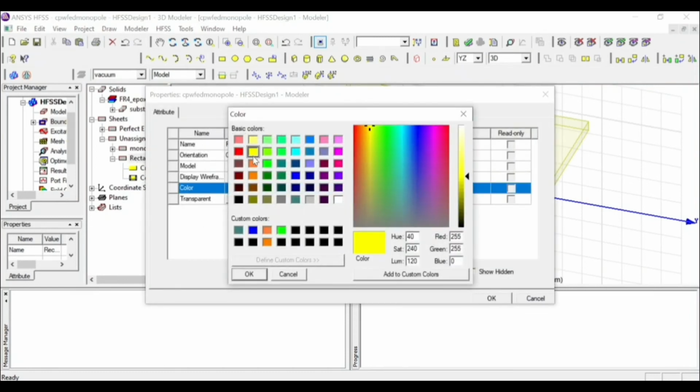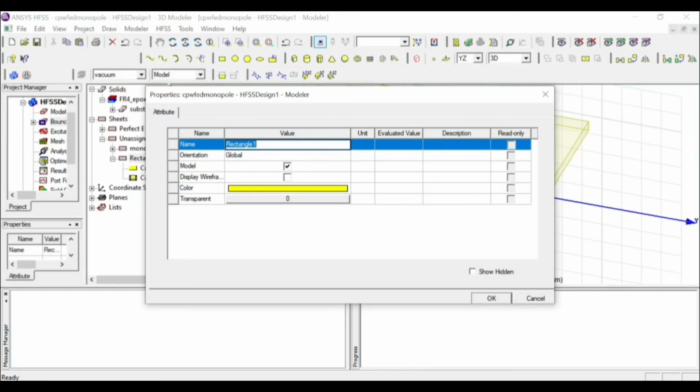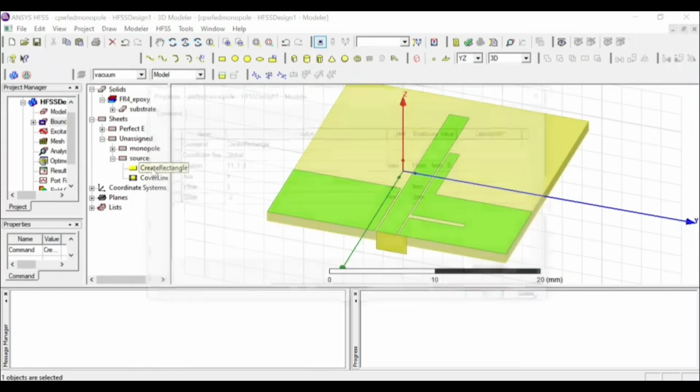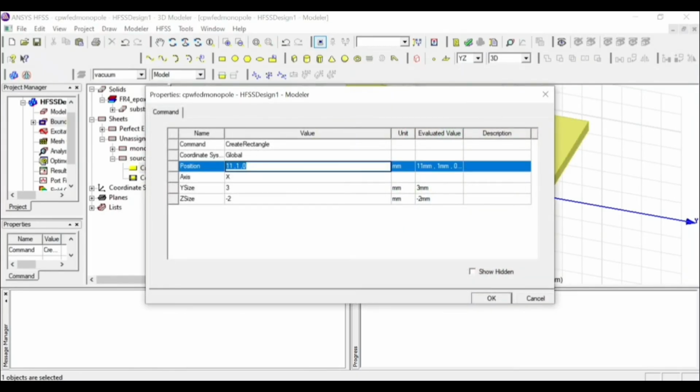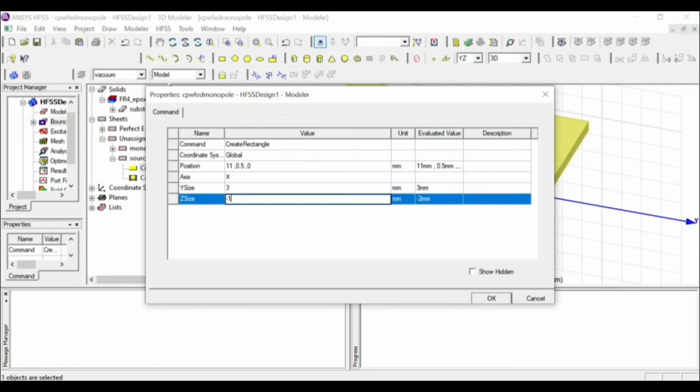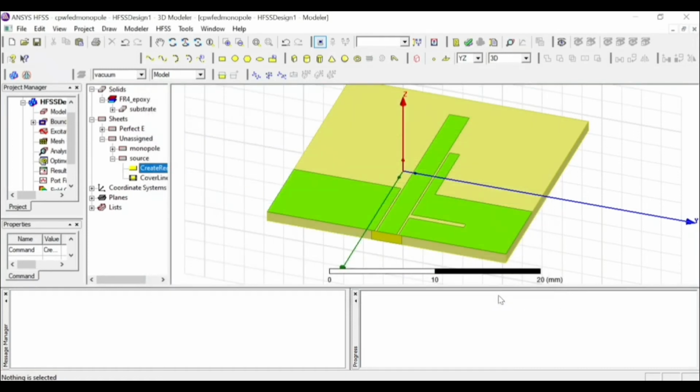Then let me select yellow color and let me name this as my source. Click OK. Now coming on to its dimensions, this source can be of two types. You can either assign this source as 11, 0.5, 0, and it is having your Y size as 3 and your Z size as -1, and click OK.